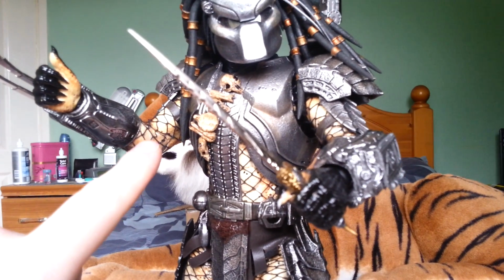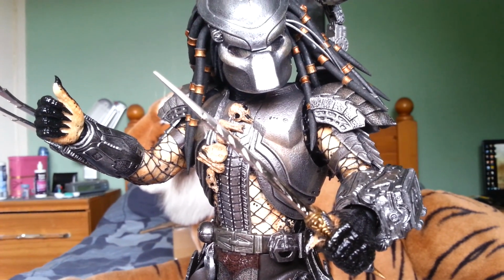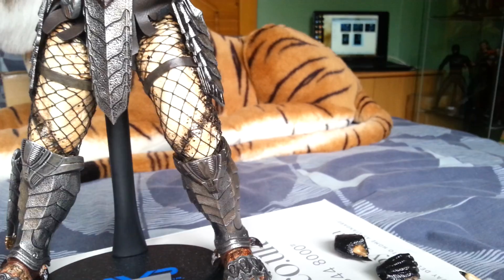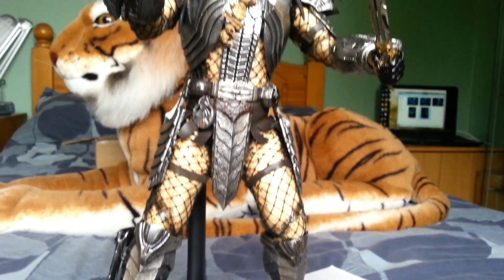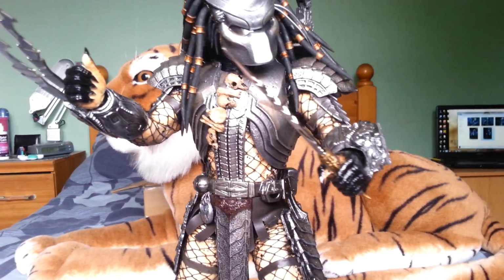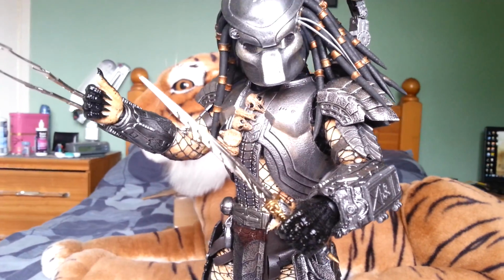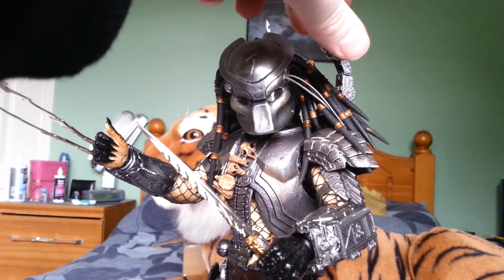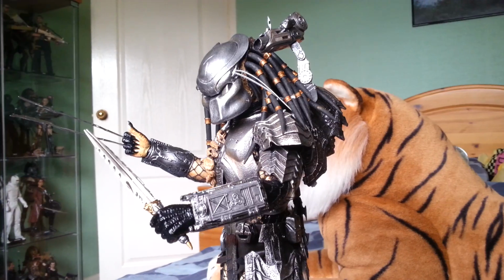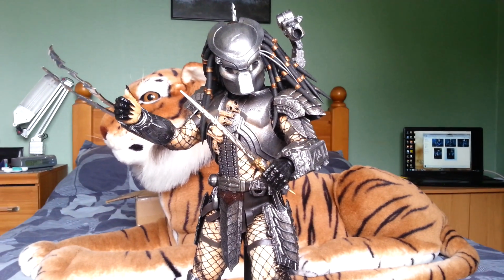The joints are stiff, but they will bend, but do be careful, don't really force it, just give it a little bit of oomph when bending it, but not too much. Got his legs slightly extended forward here. Okay, it's just a very simple pose, nothing too dramatic. I don't want to overdo it with this figure. I've got the shoulder cannon facing where he's looking, obviously, as it would do. Okay, and when I come back we'll show him in another pose.